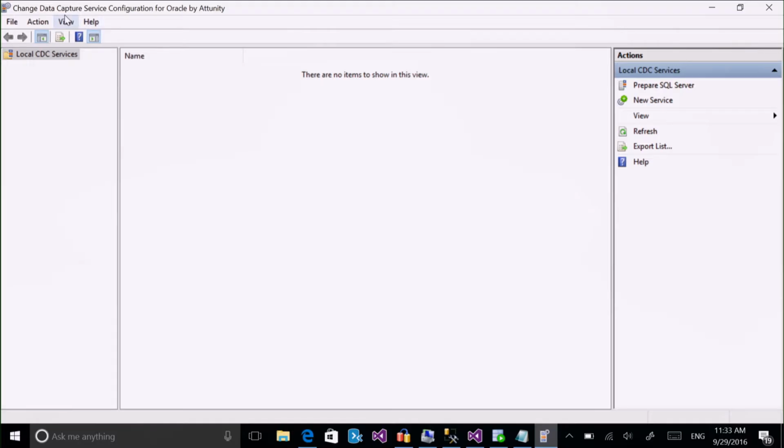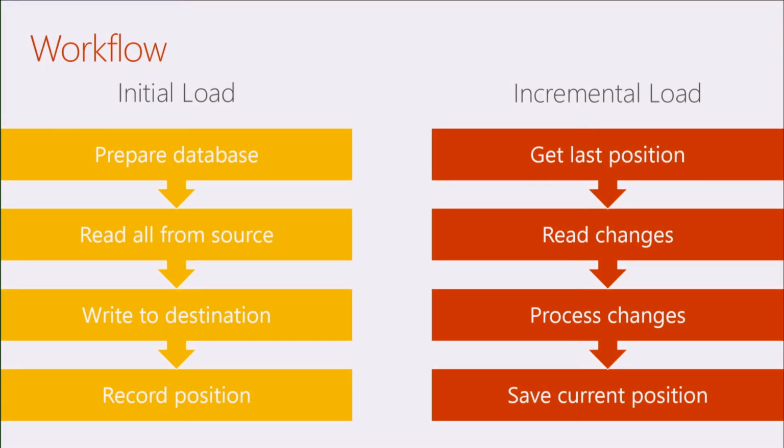So using the CDC service configuration, we're going to prepare SQL Server. What does it really mean by preparing SQL Server? Now, CDC depends on the creation of a bunch of different databases inside SQL Server that will allow you to perform CDC. So it has system views, system tables, a bunch of schema that it has to create for CDC to work. So I'll switch back to the demo really quickly. I'll show you what it does.